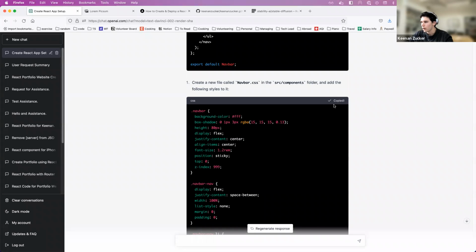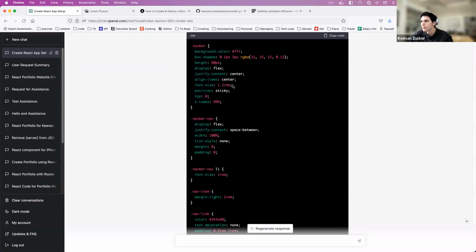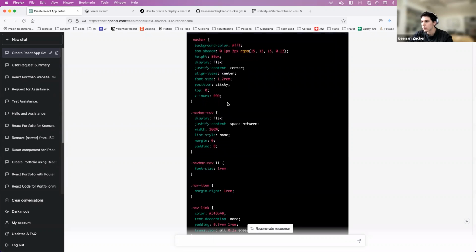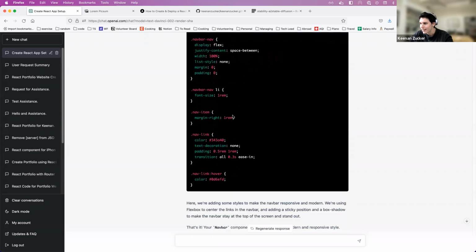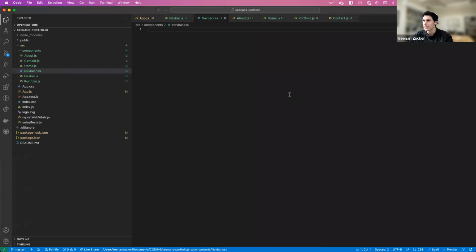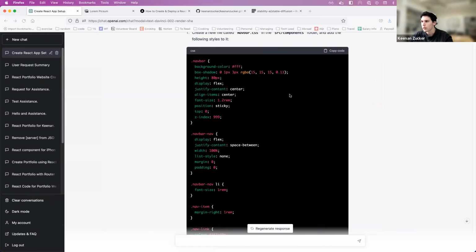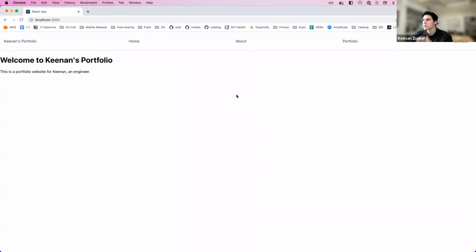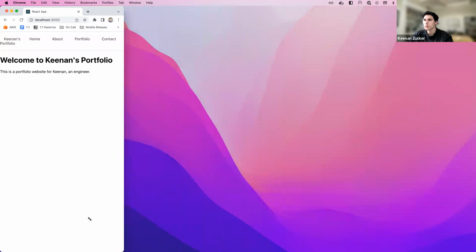And I'm going to copy all of the CSS that it's put out. Looks like some little box shadow, position sticky, z-index 999. Again, I'm not saying these are going to be best practices, but we're just trying to get something up and running quickly with low effort. And let's see what we get. Yeah, that's fine. Looks like they hover. They have the routing still. I don't hate it. I don't love it. I asked it to be responsive. Let's see what happens when I change the screen size. It doesn't really do much.